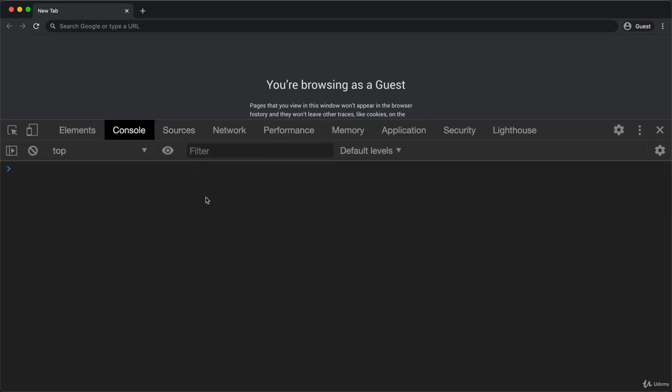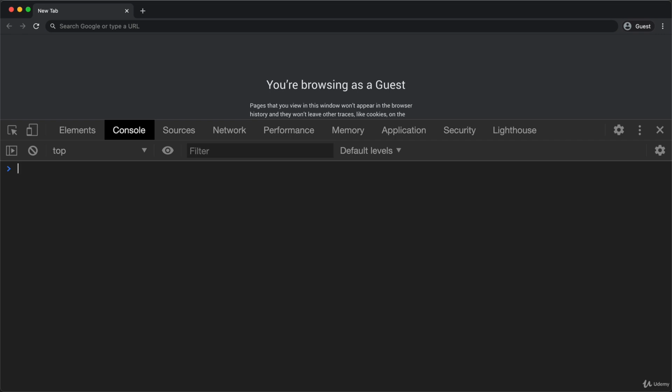Now this JavaScript Developer Console allows us to write and test JavaScript code. So it's very useful during development, for example, to fix errors. Now we don't write real applications, of course, using this console, but just to get started, let's use the console because it's a good and easy way to write some JavaScript.